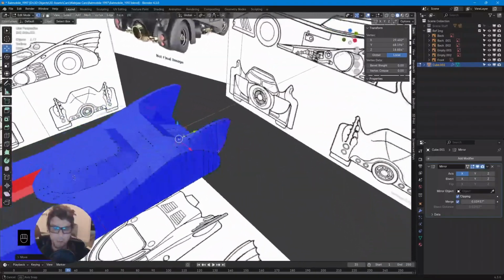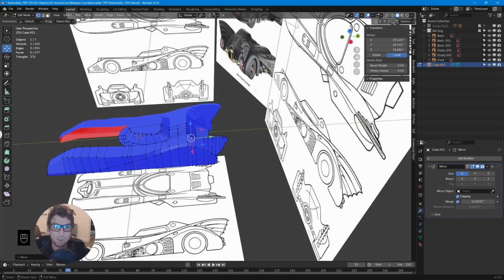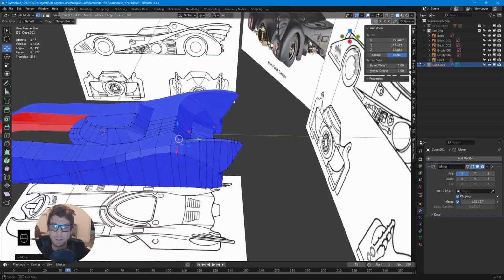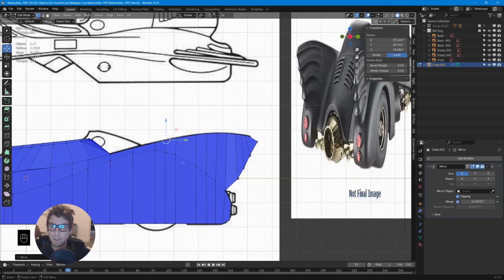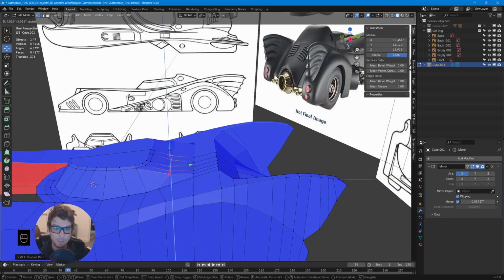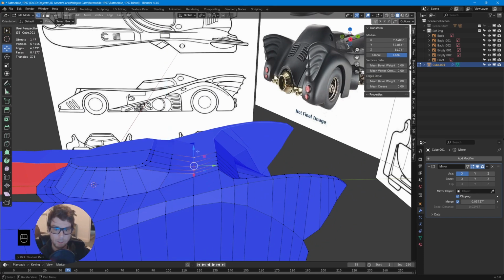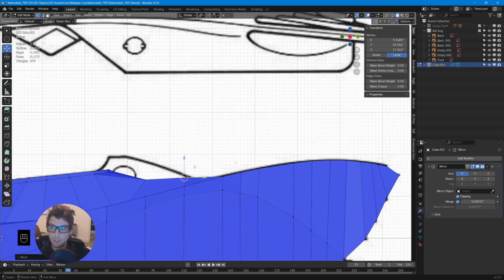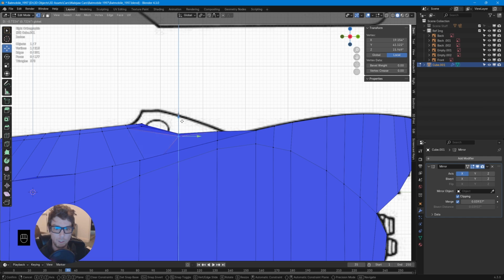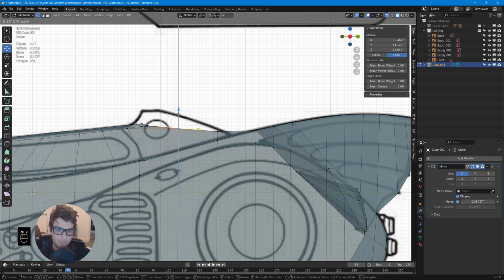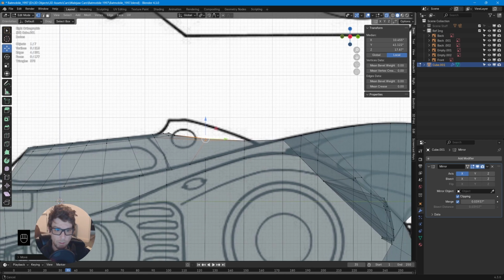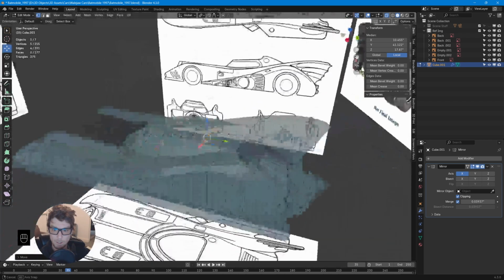Look at that. We've got a bit of a back end coming along. What's this straight line edge here? Really shouldn't be like that, should it? Almost feels like the back end is missing the hump. It is. Yeah, so I've got to bring all this up now. So if we kind of eyeball it for now. So when we go into the side view, we can see the verts better. That's it. Now that's the roof scoop, obviously, isn't it? What we need to do is just kind of level off that area there. There is like kind of a bit of a hump on the thing there. I don't know, it's kind of a mile off, isn't it?